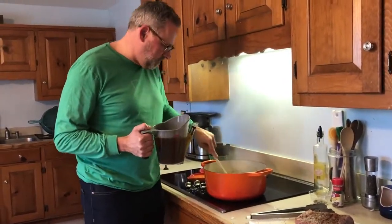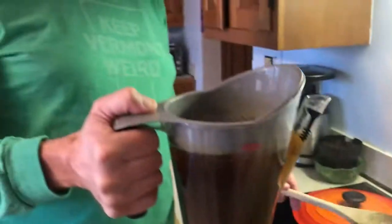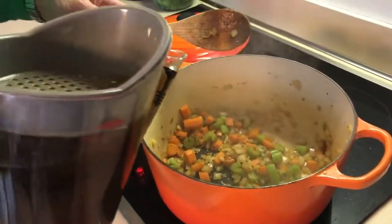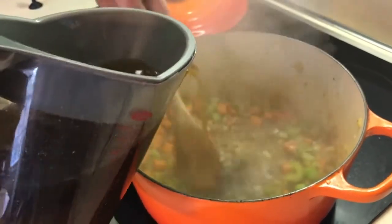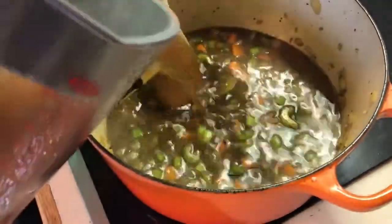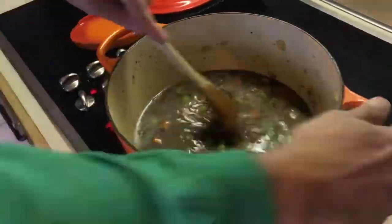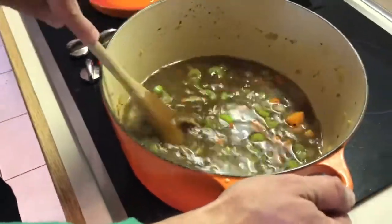We have a bit of a fond, or it kind of looks like it's burnt actually at the bottom, but it's not really. Next step is we're going to take a quart of stock, and in this case I actually have some goose stock from a cook I made a while back, and we're going to deglaze the pan, which basically means we're going to get all that nice cooked stuff off the bottom, as much as we can, all that burnt goodness. This is, again, another layer of flavor for our dish. I think that's enough stock, because I don't want to make a soup out of this. So we're going to get this boiled down a little bit, nice and warm.